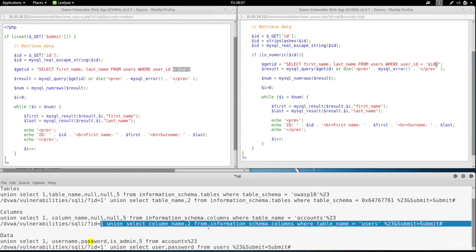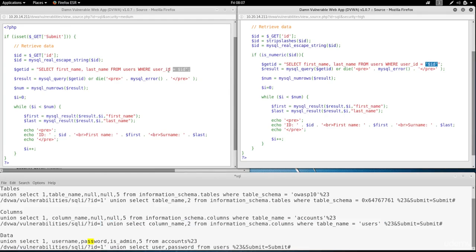So if we use the code as it is without a quote, it'll just be inserted instead of the ID variable between the two single quotes. So it'll just be considered as the ID. Whereas in the medium level, if we inject that code, it'll actually be executed as part of the SQL statement.